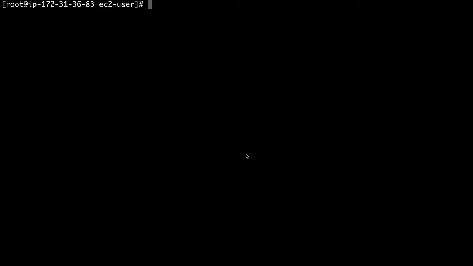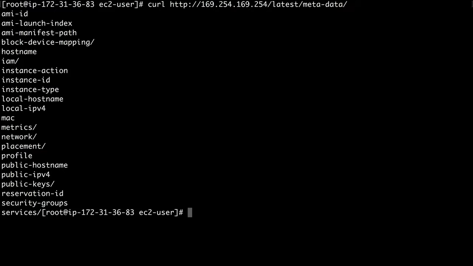Okay, so to get our metadata, it's really simple. We do this using the curl command, and then we've got to go to this address. So it's http:// and then 169.254.169.254, then /, and then latest because we want the latest, then /, and then meta-data. Then /. You're going to need to remember that URL going into the exam. It is really important. If you are not a numbers person, just remember it's the lowest number followed by the highest number in terms of IP addresses.